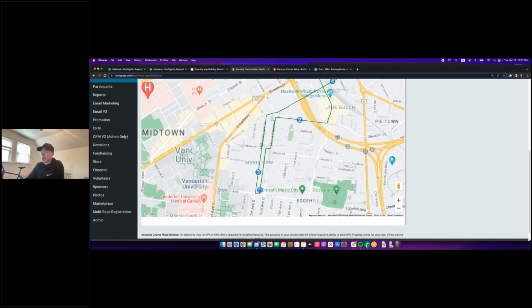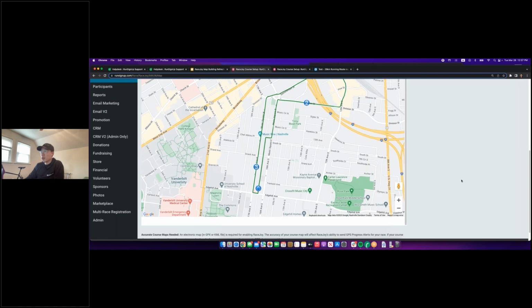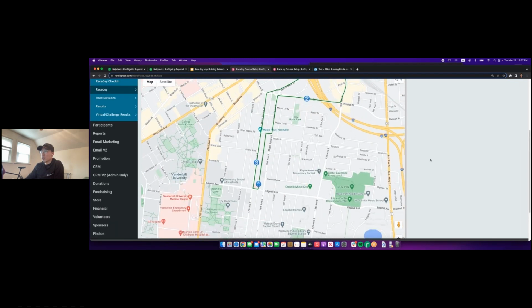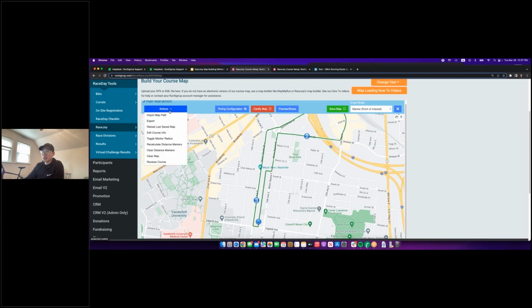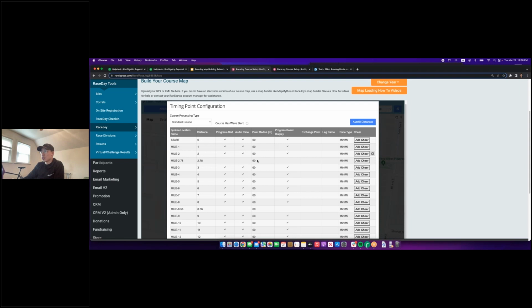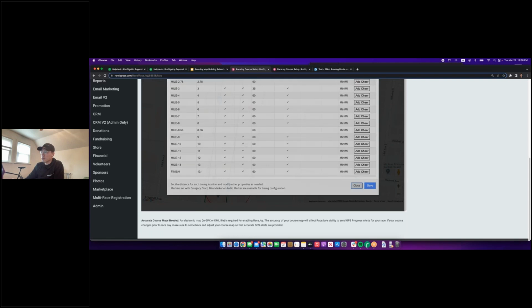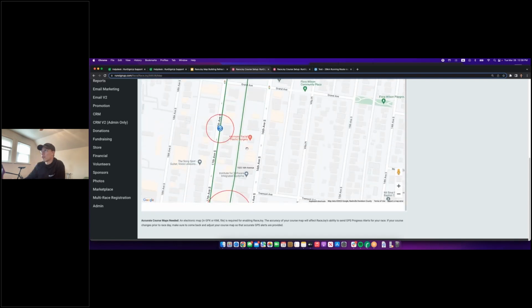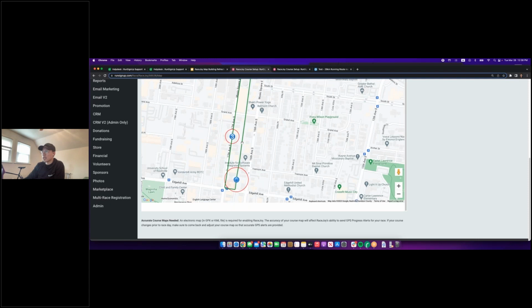And let's head here. Let's head to mile 3. If you guys recall during training, this was a proximity issue. So if we came into actions, toggle marker radius, I would show everyone that this portion of the path was within the read field of mile 3. So then participants would get an early alert. What we had done in the past is we would come into timing configuration and drop the read field of mile 3 to 35. And that would essentially solve that problem because this portion of the course, as they run south, is no longer in the read field.